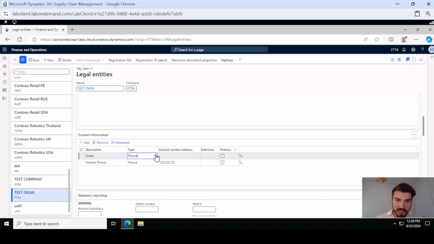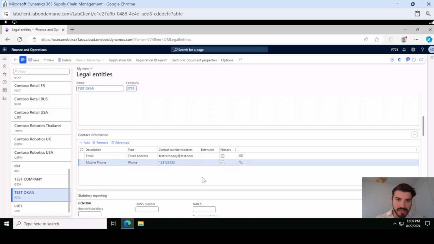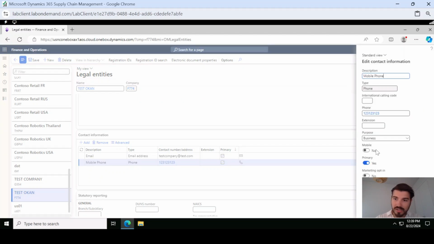By changing the type into email address, we can put in, for example, testcompany@test.com, and we can set both of these as primary. By clicking Advanced, you can actually set the purpose for it, whether it's a home phone number or SMS or whatever. So you can change it from here.